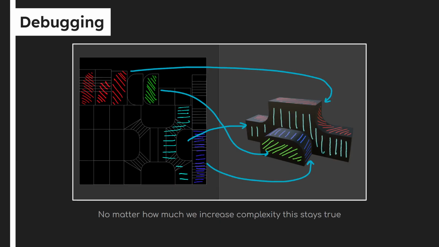Right. So the good news is, no matter how much we increase the complexity of our objects, all of the things we just talked about remain perfectly true. So I just made this wacky shape and colored in the lines in different places so you can get an idea of what parts, right? It's a little bit hard to tell what islands are separate because it packs them pretty tightly. But this piece here, you can see, it matches the close shape of this part that's cyan here, right? This part here, though it's curving, when we flatten it, just like with the side of the cylinder, it becomes a continuous strip. Jason?